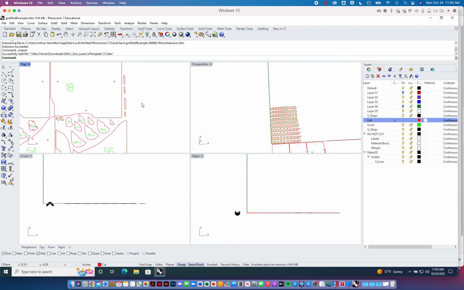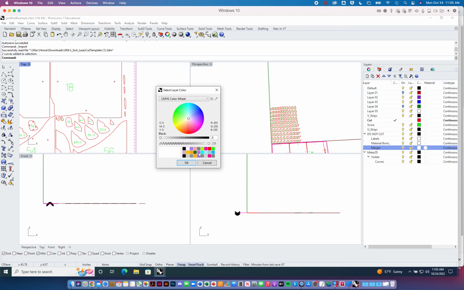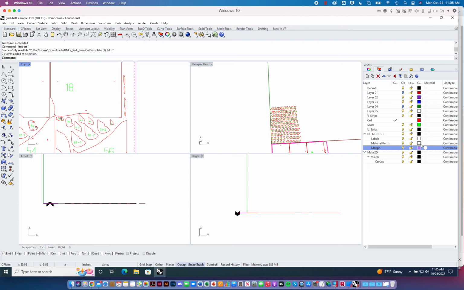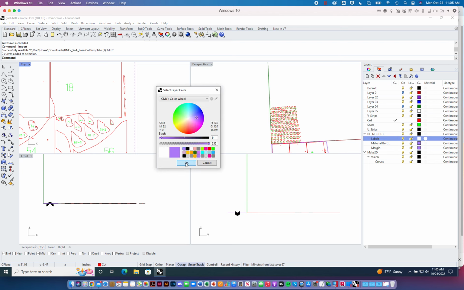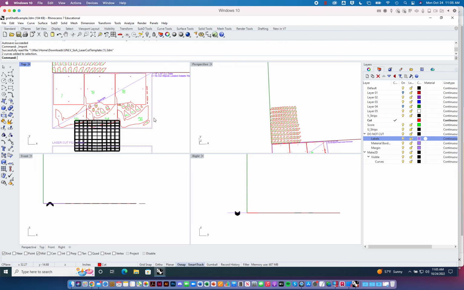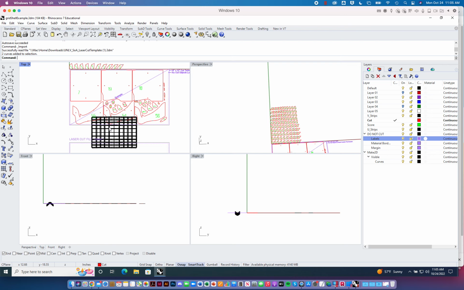Those, when I deselect, will disappear only because they're white. So if you look at these labels, material borders, margin, those are all set to white. So I'll just change them to something where we can see them temporarily and hit OK. Now you can see those. The labels, I'll turn those to this violet, just so you can see. So that's what that template looks like. As you can see, I've managed to move my three-dimensional model into the way of the template. Of course. Do not cut, make 2D.